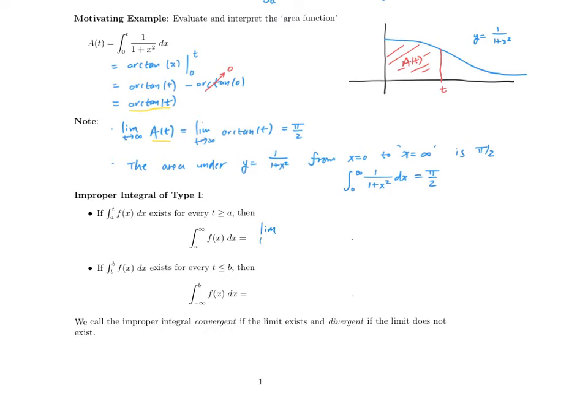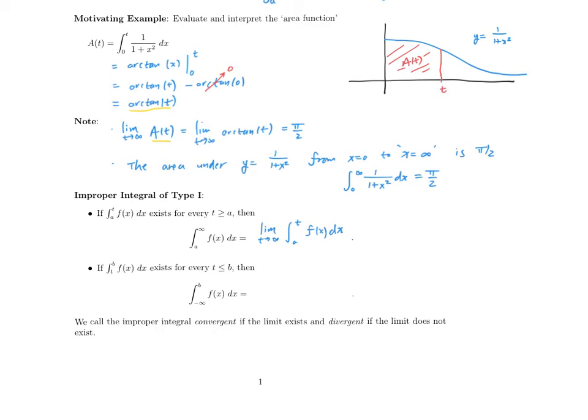So we would write this as the limit as t approaches infinity of the definite integral from a to t of f of x dx. And something we will remind ourselves of repeatedly throughout this section is every time we evaluate an improper integral, our first step is going to be to write it as a limit so that we are able to use, say, the fundamental theorem of calculus to evaluate this integral and take its limit exactly as we indicate above.